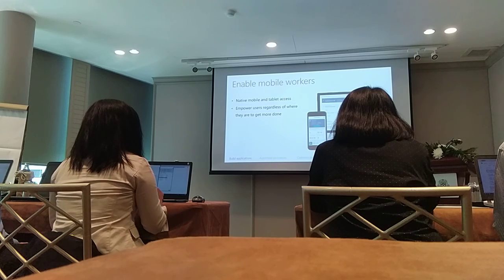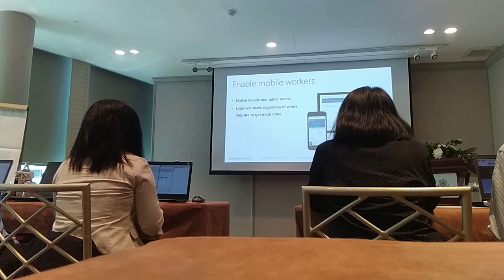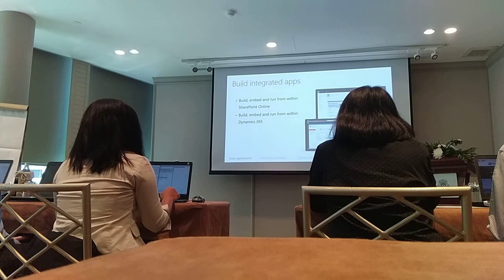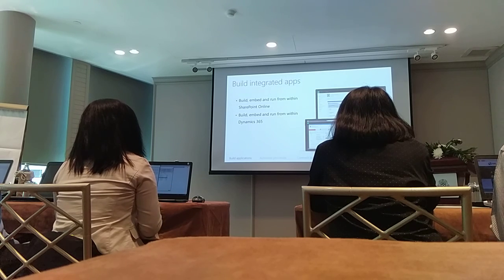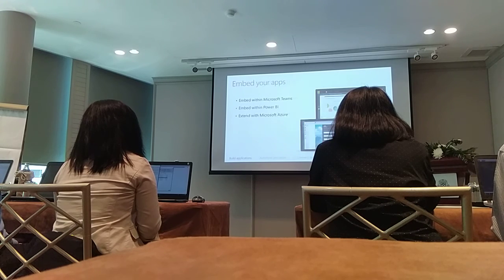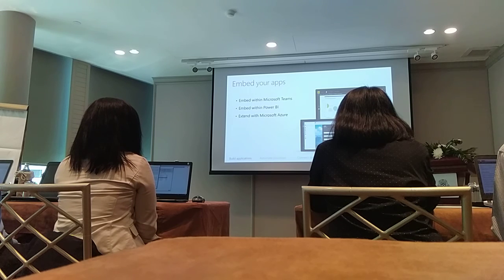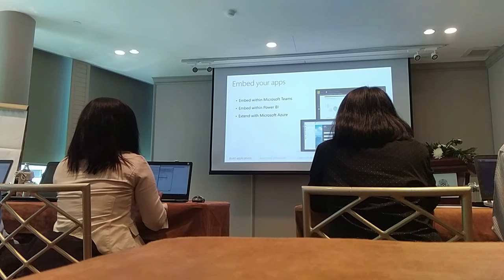Secondly, enable mobile workers. So you can use the application on multiple types of device, on computer, on laptop, on tablet or mobile phone. Build integrated apps. So you can build the app and embed it in the current application which you are using. It can be SharePoint or Dynamics. You can also embed the application in other application stacks of Microsoft. You can embed it with Microsoft Teams, Power BI, or even third-party ISV software on Azure.